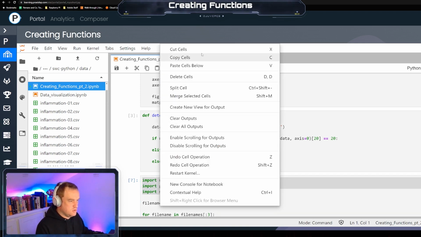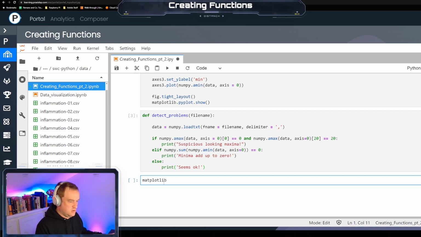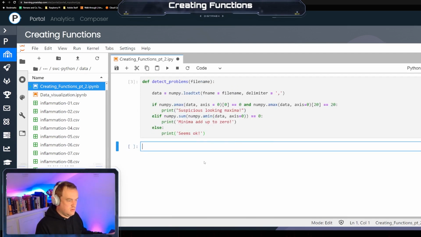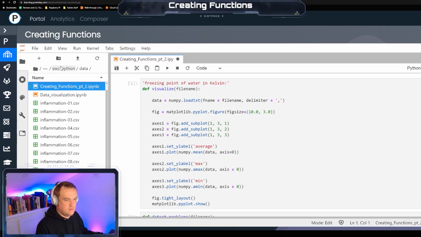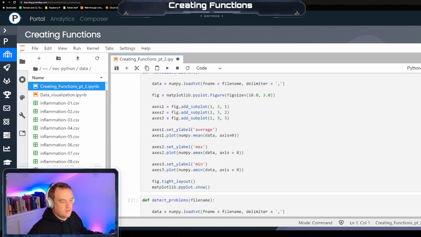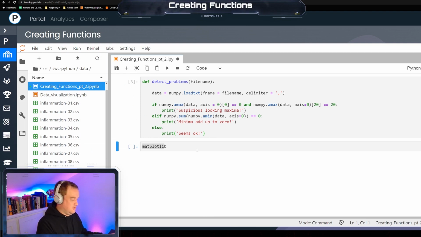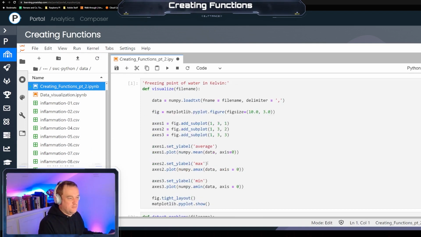So I'm going to cut, oops, edit, undo. Oh no. Redo. Alright, well, I just lost that text.